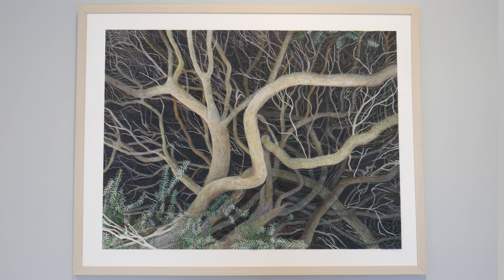This is Yew Boughs, a mixed-media image. To get this angle I had to lie on my back and take a photograph up into the boughs of the tree, then I came back and hand-colored it. It probably has about 200 hours of hand coloring on it. So at this point it's not a photograph — it's a mixed-media original artwork.